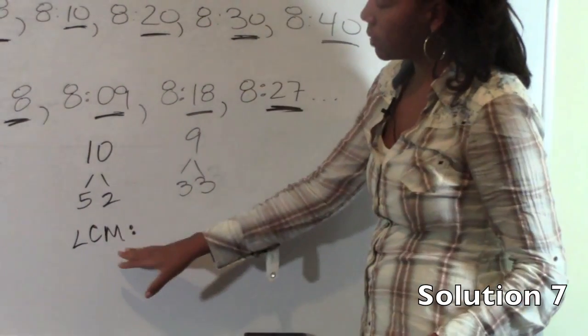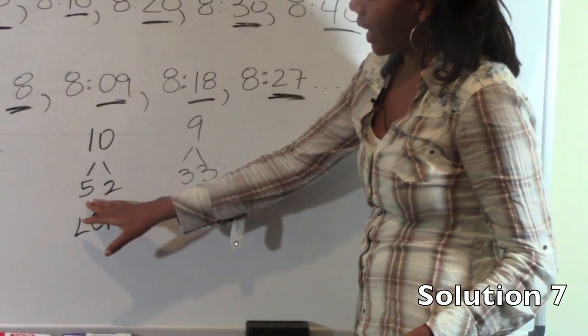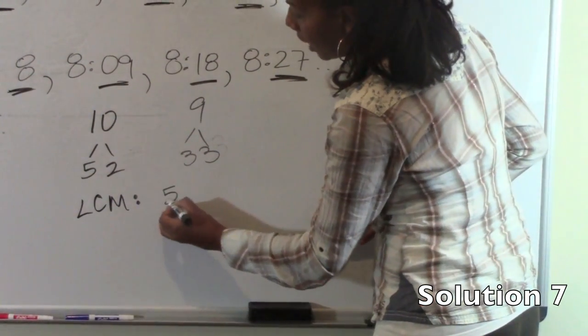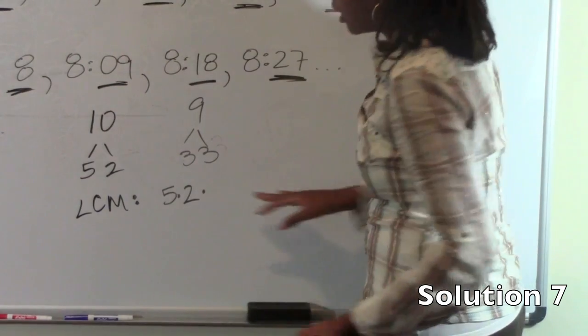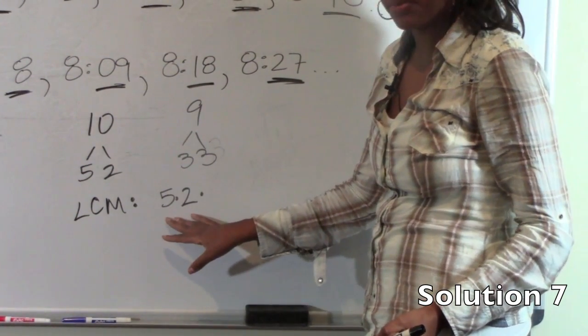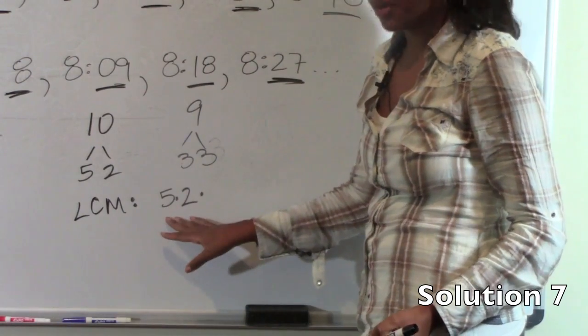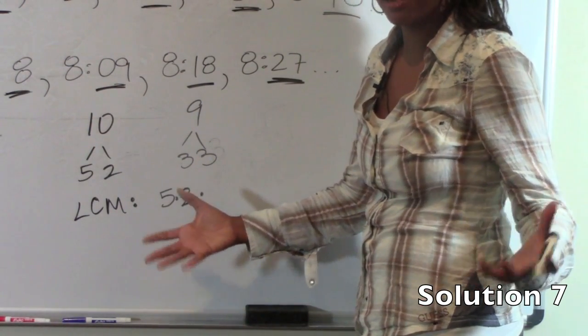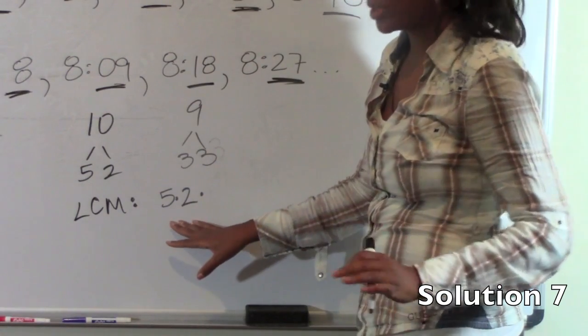So the least common multiple has to have all of the factors of 10, which are 5 and 2, all of the prime factors, that is. And then it also has to have all of the prime factors of 9 that are not already represented down here. If they're already down here, you don't want to add them because then your multiple is too big. You're making it bigger than it needs to be. And we want the smallest one.